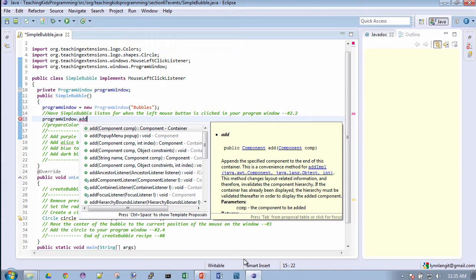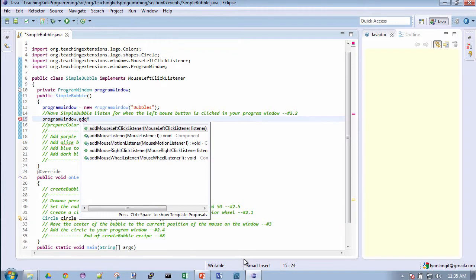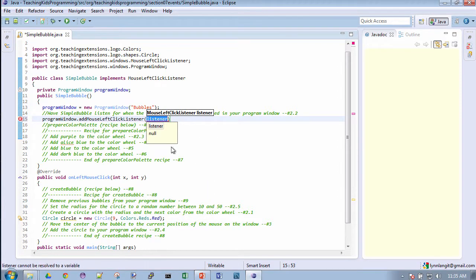Now the event we're looking for is when the left mouse is clicked. So we need to start off with the noun, which is mouse. And do we see something that'll make it left click? Looks right. And the listener will take into account whether the mouse on the left side is being clicked.